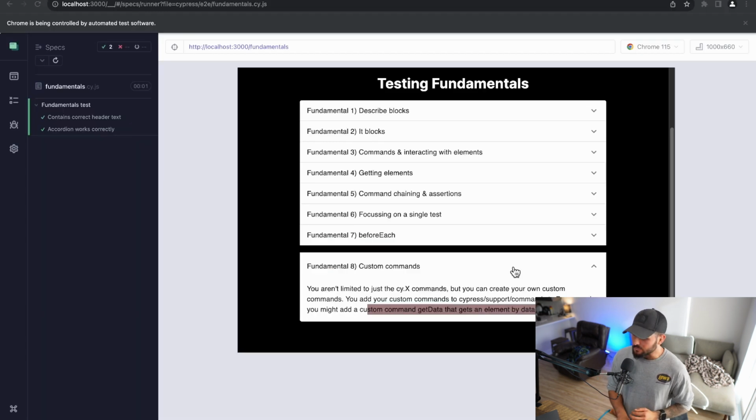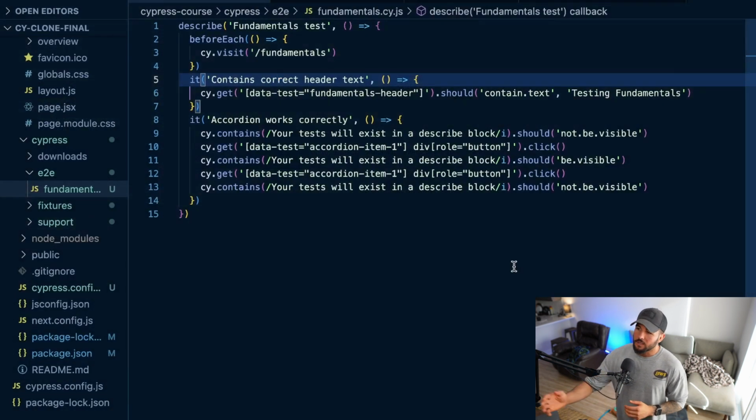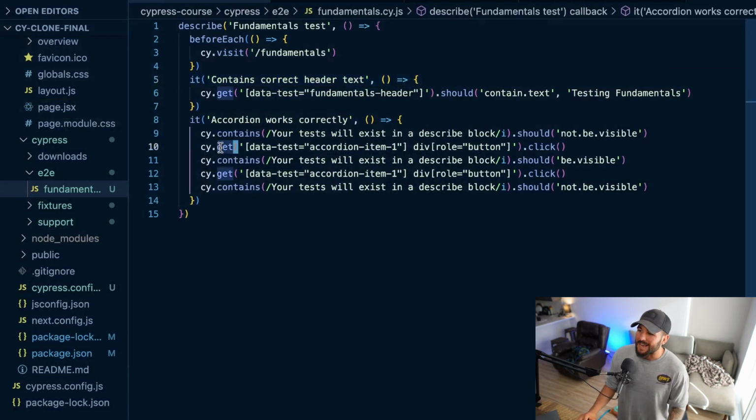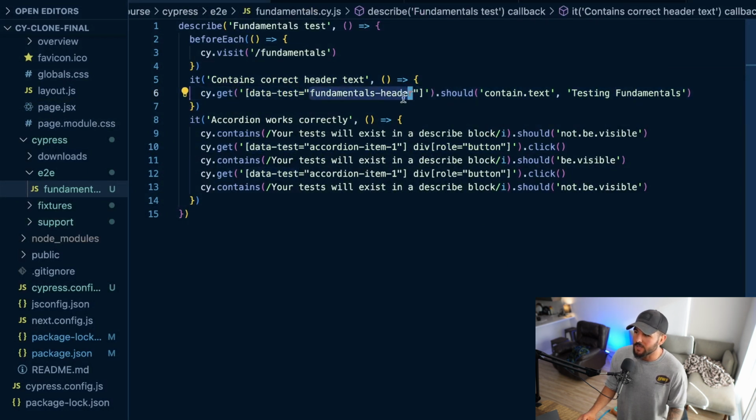So in our queries here, you see that for all of our cy.gets, we're doing square brackets, data-test, and then equals fundamentals header. Square bracket, data-test equals accordion item 1.